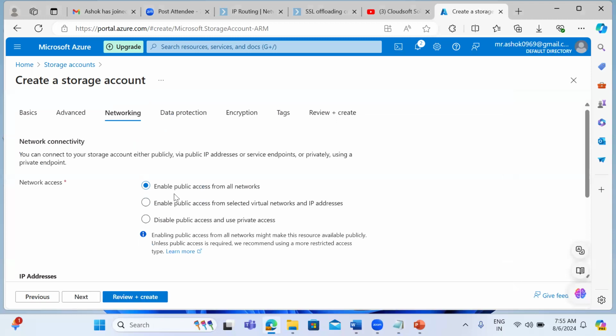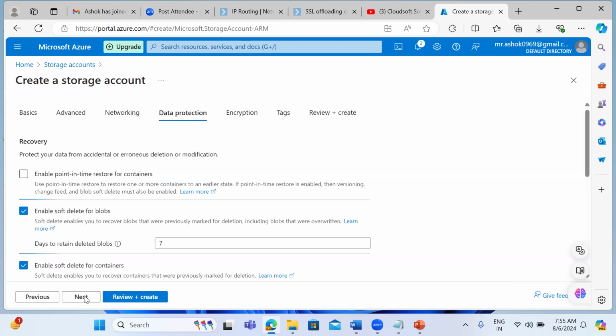As of now we are giving public access, but we can also give access only within the VNet, depending upon your requirement. If I want access only from the VNet, I can enable that. And for point in time restore, if there is any problem, we can enable that too. For production, it is better to enable it. Then even if they delete something, we can try to restore it. We keep the retention period at 7 days.